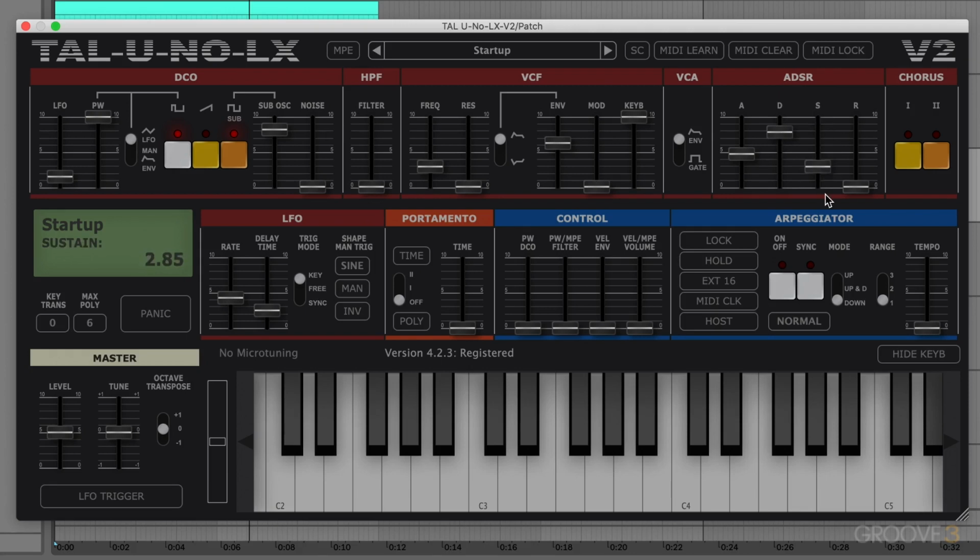Drop that sustain down so the volume that it gets to once it finishes its decay is quite a bit lower. We'll do about 2.70. Go ahead and just adjust that until you get to just about 2.70. Let's also have some release. So once we take our hand off the keyboard, that sound takes a little bit to die out. So it feels a bit more like an ambient swell. And we can turn that up to about 4.46.